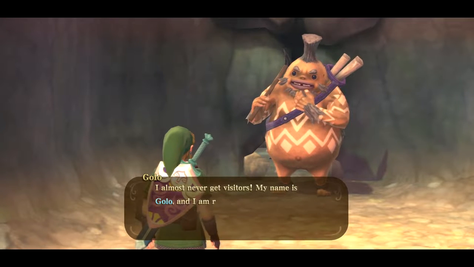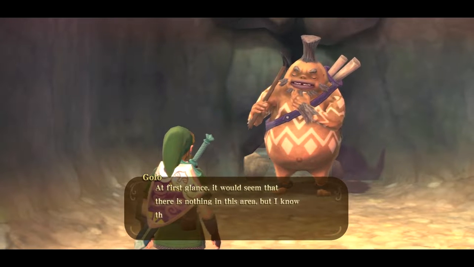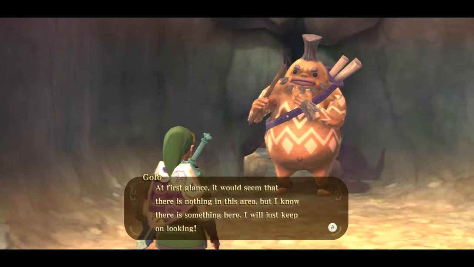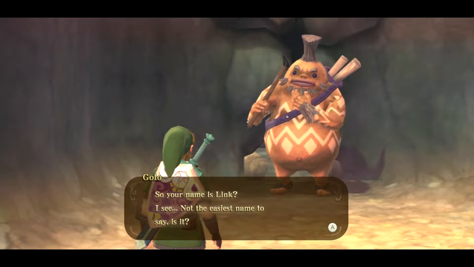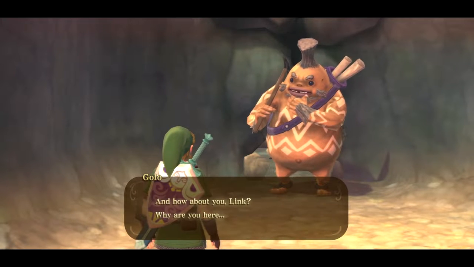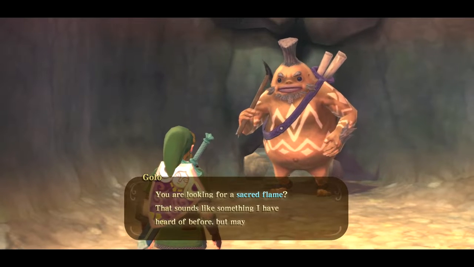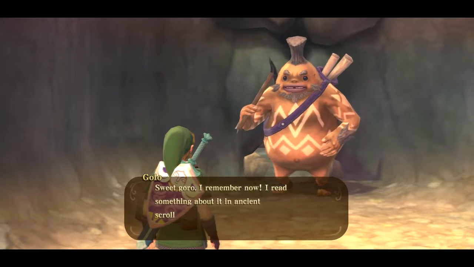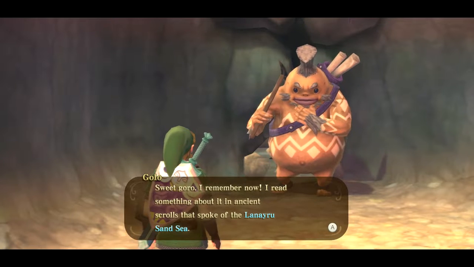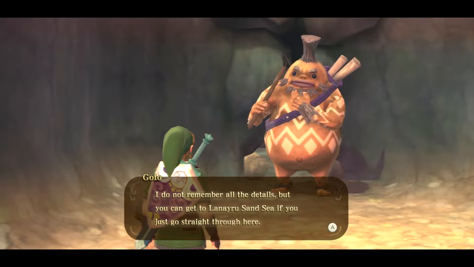I almost never get visitors. My name is Golo, and I'm researching the legend of the three dragons, one of which is said to live here. At first glance, it would seem that there is nothing in this area, but I know there is something here. I will just keep on looking. So your name is Link? I see. Not the easiest name to say, is it? And how about you, Link? Why are you here? You are looking for a sacred flame? That sounds like something I would have heard of before, but maybe not. Sweet Goro. I remember now, I read something about it in ancient scrolls that spoke of the Lanayru Sand Sea. I do not remember all the details, but you can get to the Lanayru Sand Sea if you just go straight through here.